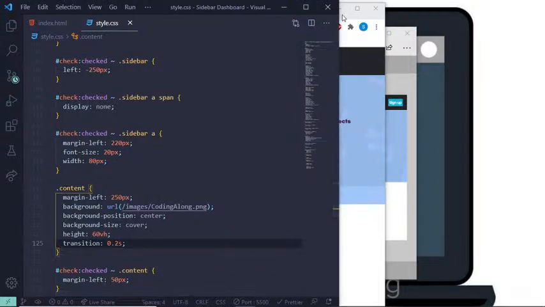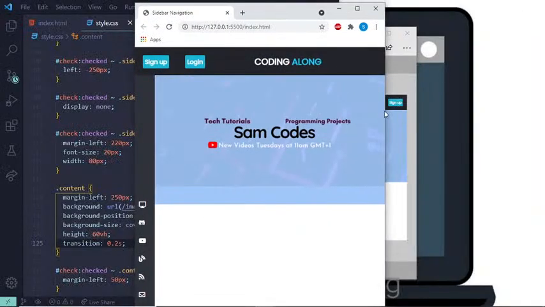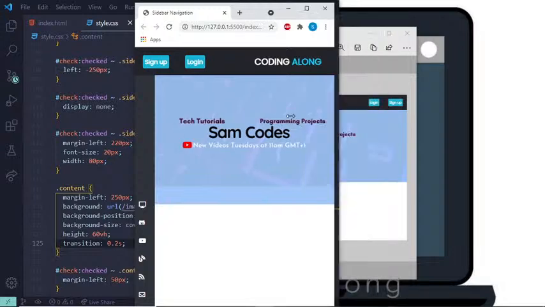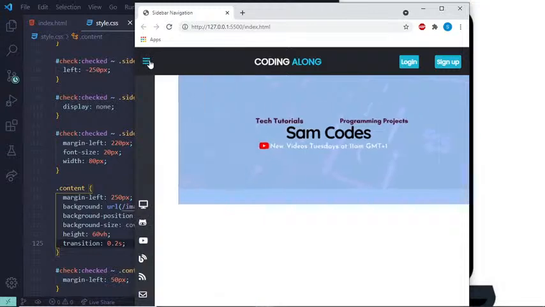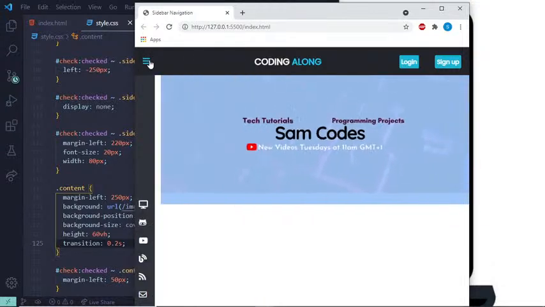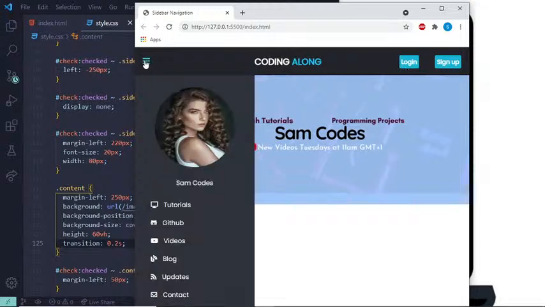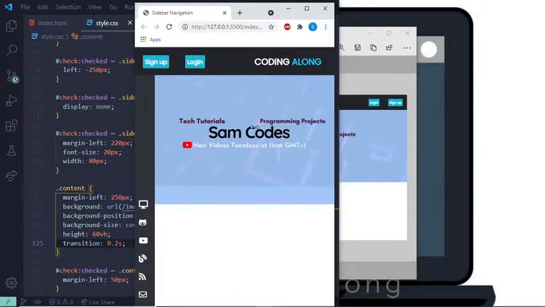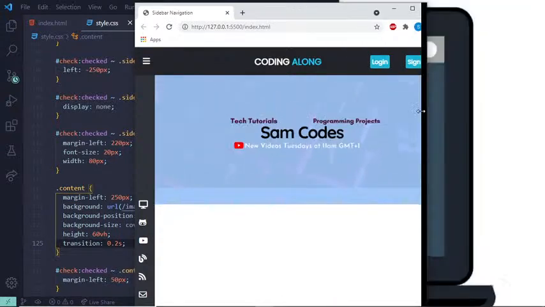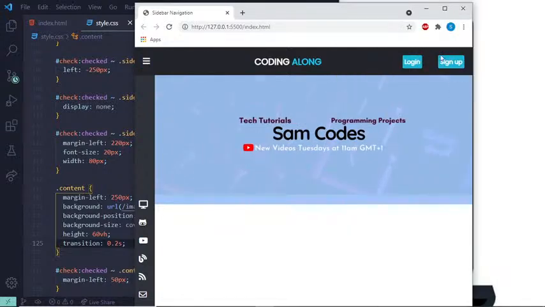So yeah, you can see that we're practically done. This might have a part 2 depending on how much you guys like it, where we make this fully responsive. But you see here that this disappears. We can still do this with the button right here. And yeah, it disappears, and it appears again, it disappears. And then you can see that these buttons right here, they switch to this side so we can still see them.